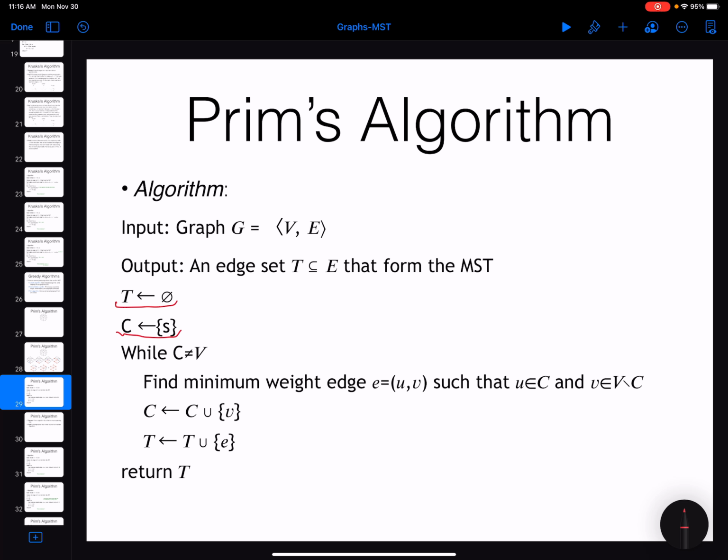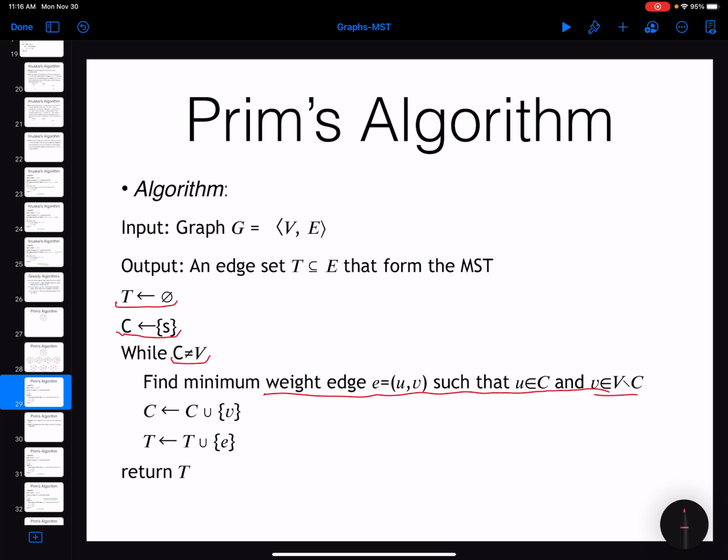So until you haven't covered all the nodes, C is not equal to the full set of V, we find the minimum weight edge such that one of the nodes of this edge is a part of C, so it means that it has been visited before, and the other node is not a part of C. It means that it's not going to create a cycle.